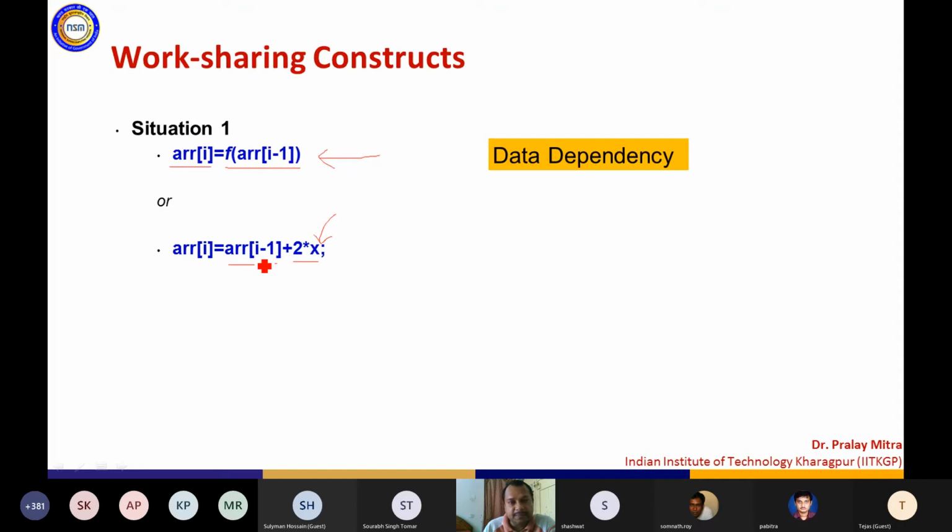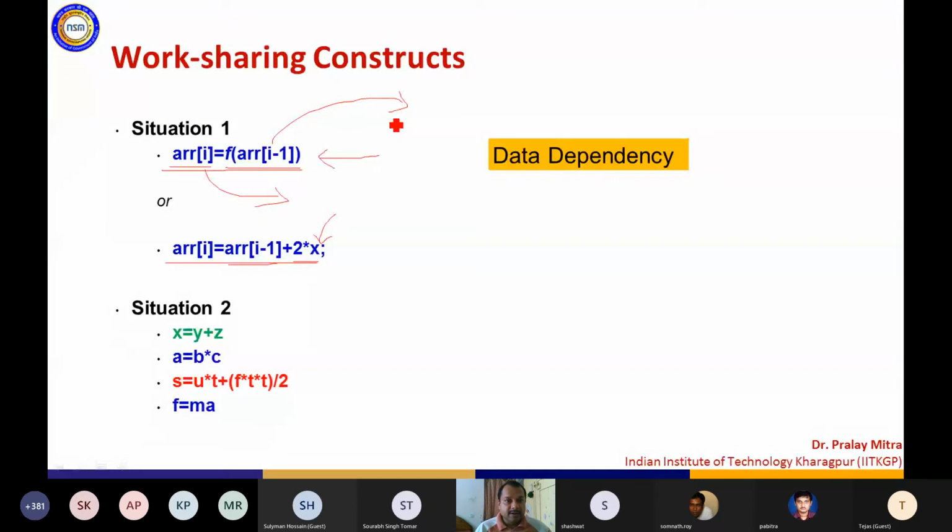It depends, but result-wise it is not correct, because say inside the for loop is something like this, and you do not do any analysis and you go for the loop implementation, then definitely it may create a problem when I minus 1 goes to one thread and I goes to another thread, and they are executing out of order. When they execute in order, you will get the correct result. And you see that sometimes it is giving the correct result, sometimes it is not. So there is some logical mistake.